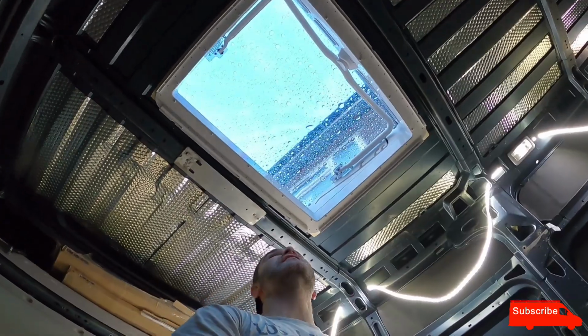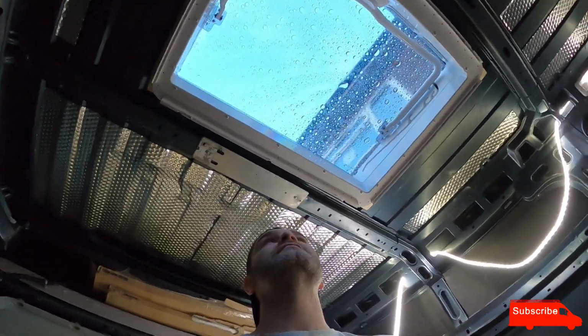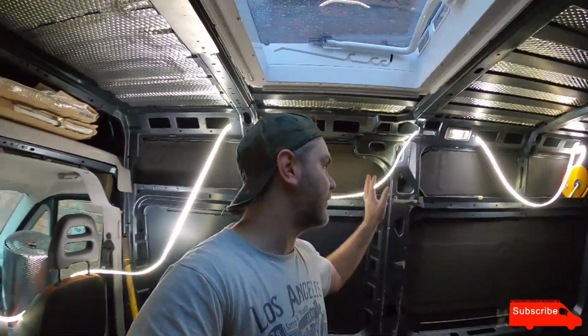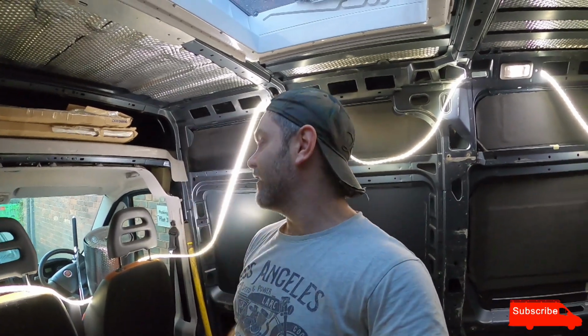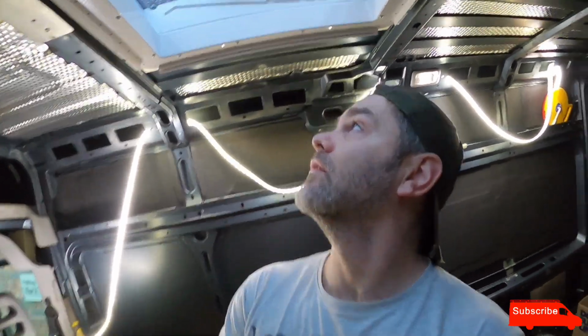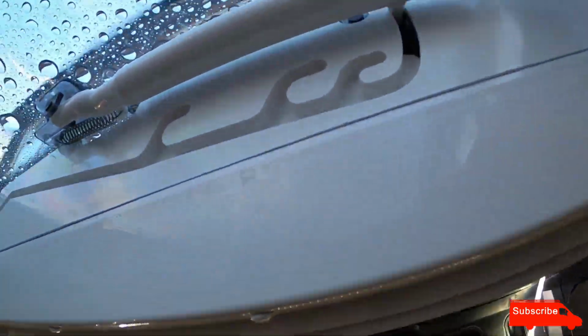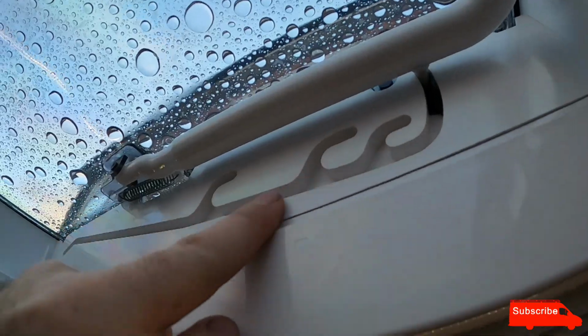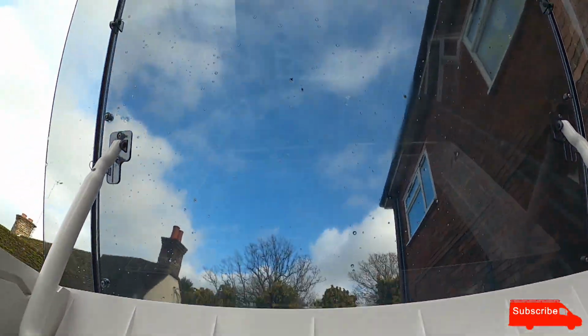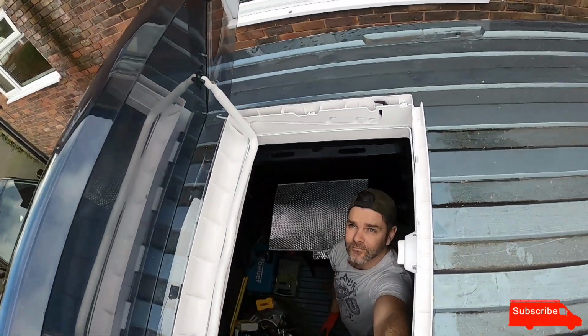I mean, look at the size of that. When it turned up, I thought, oh, that's too big for the van. But the light it lets in, I know I've got these lights on. But driving back yesterday from where we installed the skylight, obviously there's no lights back here, so I look behind me and the amount of light that was being let in by this skylight, incredible. Got all these different settings on. I'm not going to open it now because it's a wet day, but yeah, you've got all these different settings, but these skylights open completely up, almost 90 degree up. It's amazing.